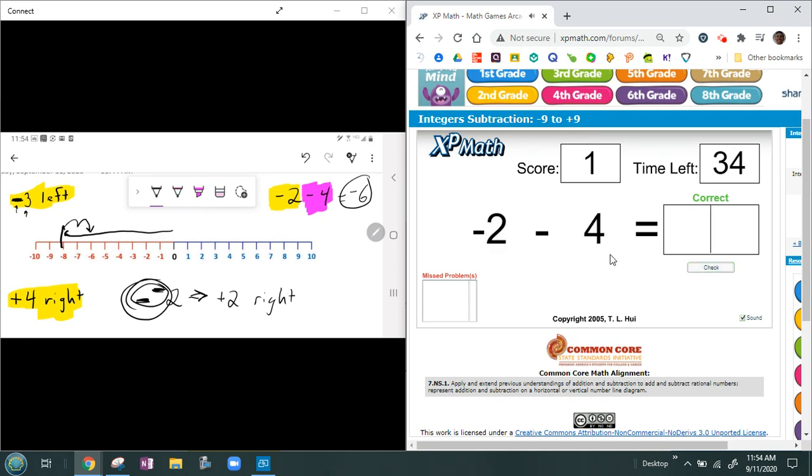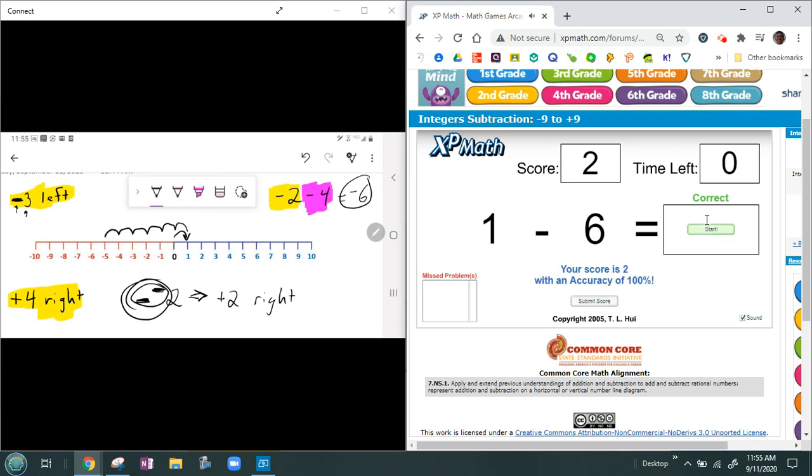All right, now both of these are going in the same negative direction. You look at the 2, and to the left of that is a negative, so that's going to go 1, 2. You look at the 4, to the left of that is negative, so that's going to pick up where we left off and go 4. 1, 2, 3, 4. That's -6. Now we look at the 1, nothing in front of it, so that's positive, to the right. We look at the 6, there's a negative to the left of it, so we go from there. 1, 2, 3, 4, 5, 6. It's -5. Oh, I missed it.